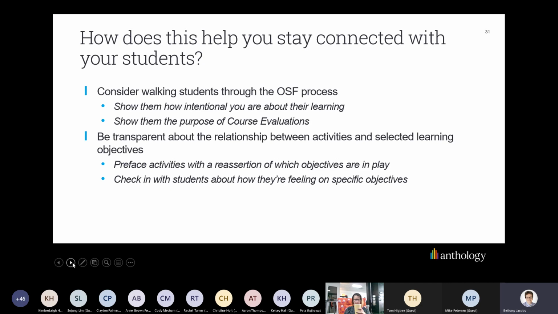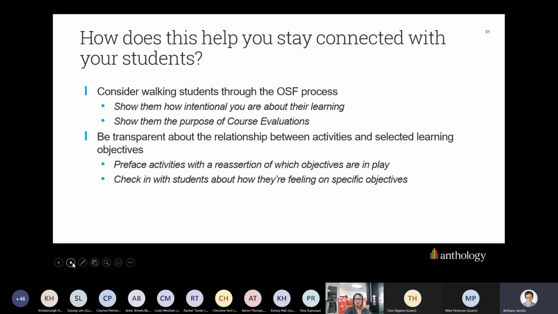For today's lecture, we're going to be talking about X. The specific learning objectives that we're focusing on here are Y. These are the things we want you to think about throughout your learning. And then you can actually check in with students and ask them, how are you feeling about that learning objective? This was the goal. We wanted you to come away having practiced this. Do you feel like you actually got there?